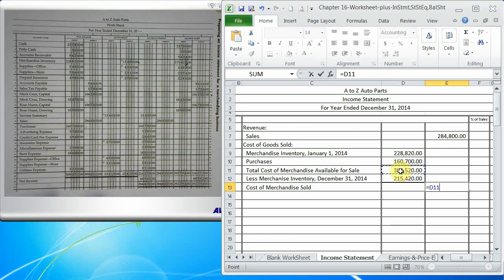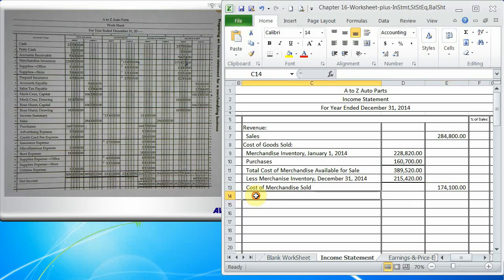We'll take our available for sale cost and subtract our merchandise that's at the end of the year that we still have on inventory, and we end up getting $174,100. So that's the cost of merchandise that was sold up above.